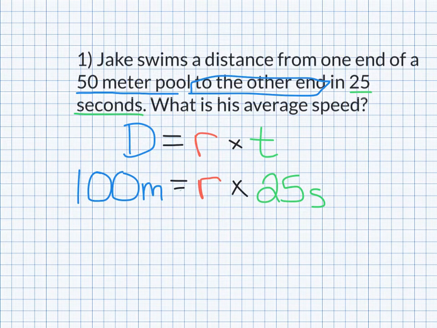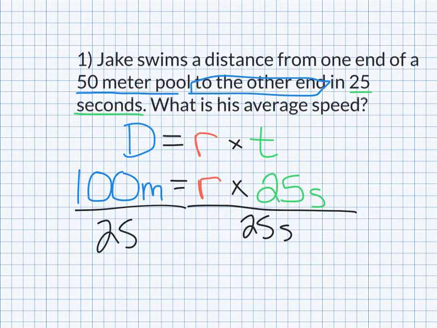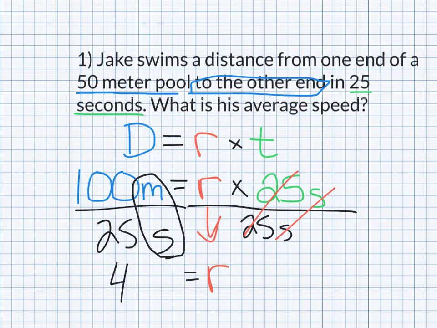In order to get the R by itself, you have to divide both sides by 25. So 25 seconds divided by 25 seconds. So when you do that, the 25s are going to cancel out as well as the S's, and that only leaves the R on the right side. Now 100 divided by 25 seconds, well 100 divided by 25 is going to be 4. And since you cannot cancel out an M and an S, our unit is right there. It's M/S, M divided by S. So it's 4 M divided by S. The answer is 4 meters per second.